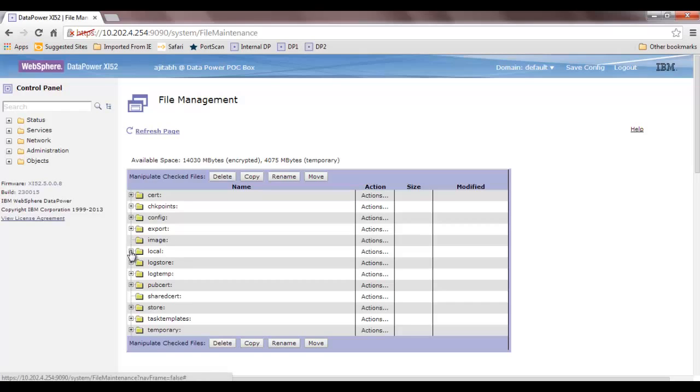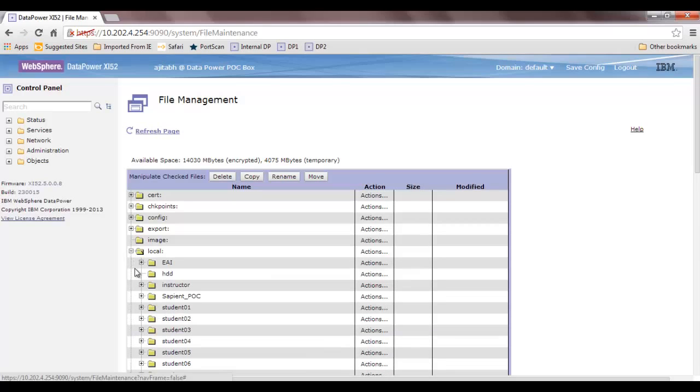Local is something where you put your customized style sheets. So in Datapower, whenever we have to do a kind of programming, we write style sheets, and all those style sheets usually get uploaded in the local folder. Since we are in the default domain, if I click local, you will see local folders of all those domains which are here.